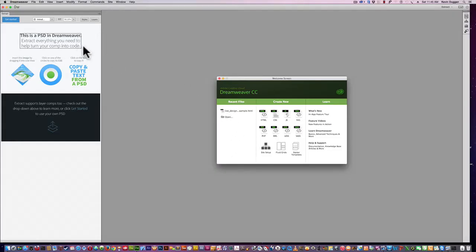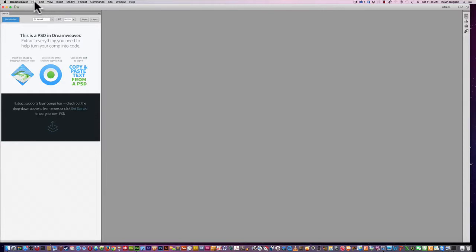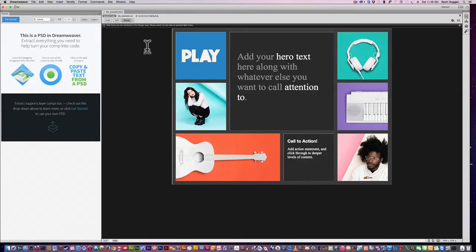This is what you see when you open up Dreamweaver with the .1 update. What Dreamweaver does now is import a PSD file with all its layers from Photoshop and have pictures, text, everything editable in Dreamweaver, and you're able to create a web page out of it. But for our purposes, we're not going to use that. But I'll show you what it looks like. Basically, this is what it would look like.